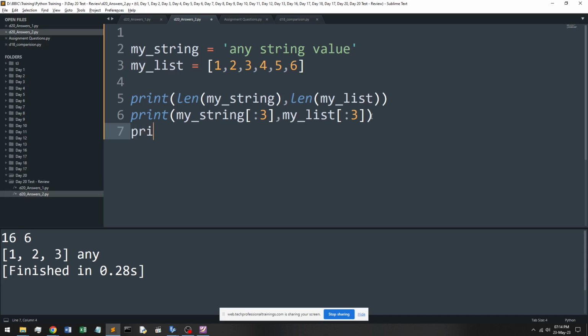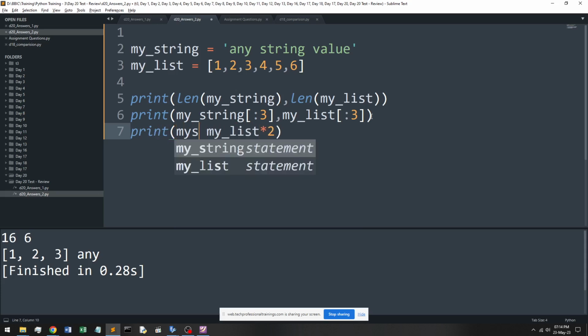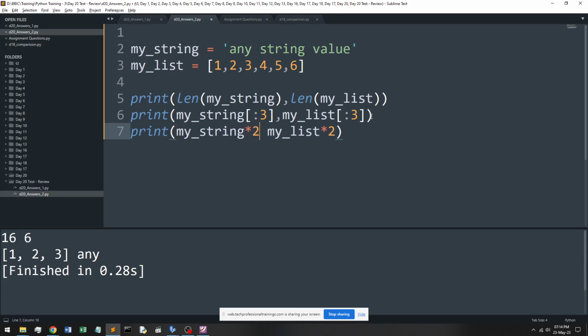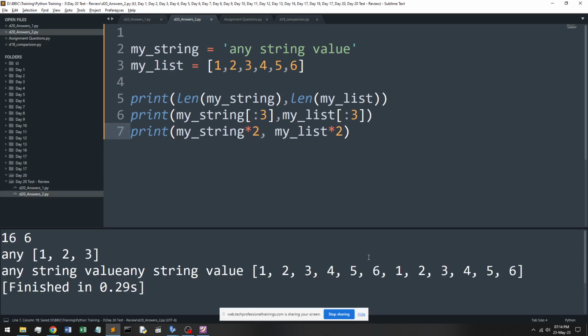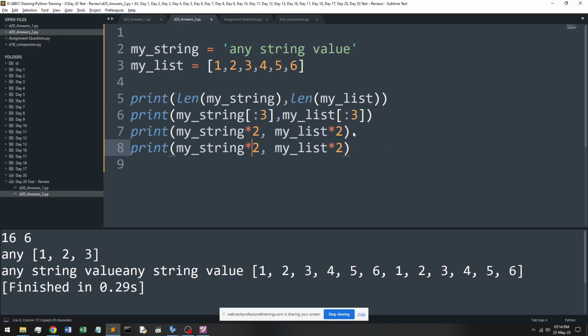Next is replication. Replication is also applicable in list and also string. You can also have one more property, concatenation.